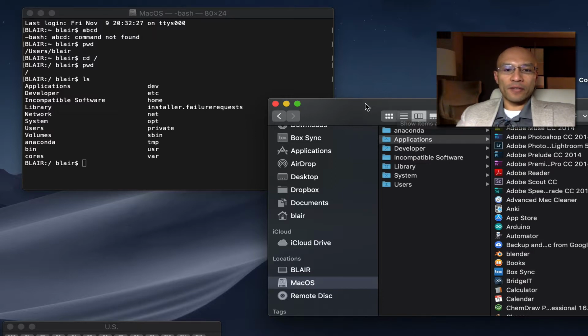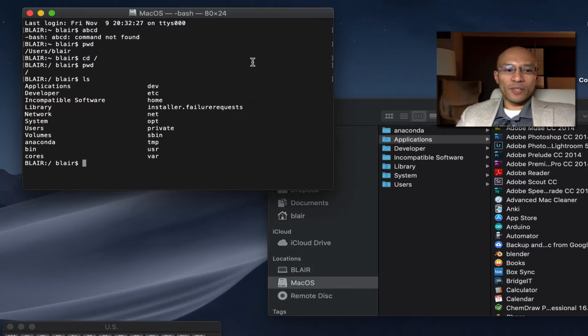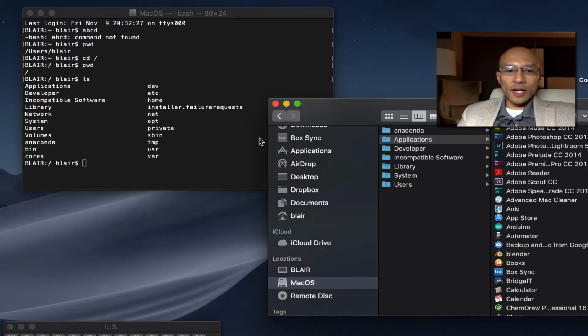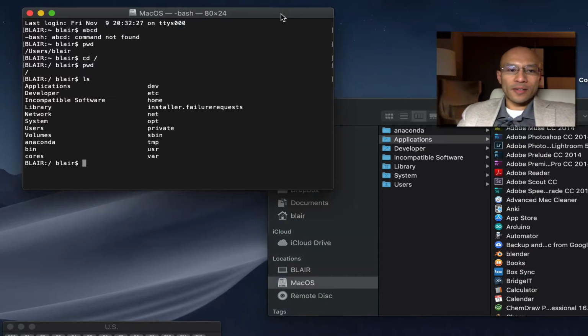It wants to make it hard for us to screw things up. But in the terminal, well, we have much more control. So I liken the graphical user interface here to driving an automatic car, and I liken the terminal to driving a standard transmission vehicle. You have more control over what's going on.